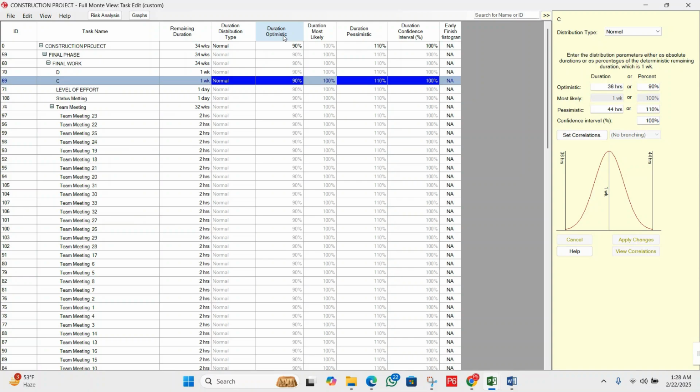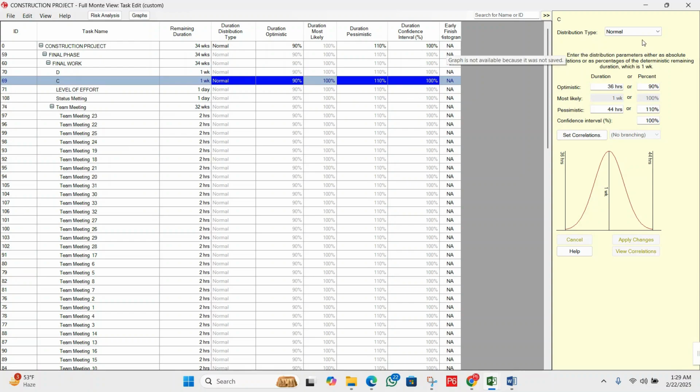These terms are used for defining the uncertainty in duration. After that we have the duration most likely, then the duration pessimistic. Then the duration confidence interval, which represents the confidence range of the completion. We have 100% here.